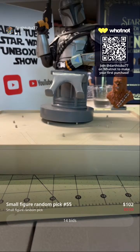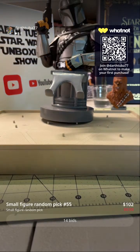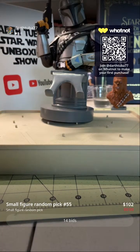Make sure we get that packed safely. All right, let's move on, shall we? All right, let's do some more junk. Actually, before we do junk, I have one more thing I want to do.